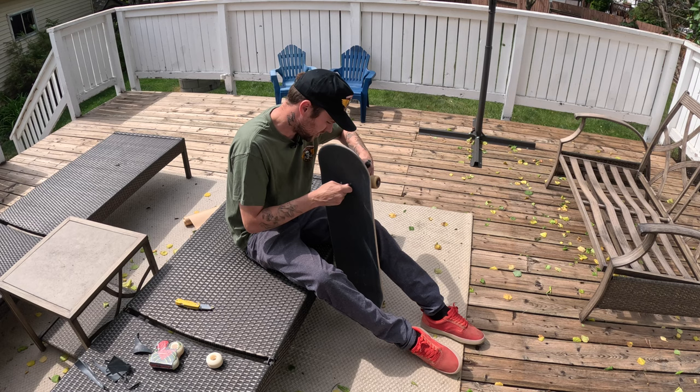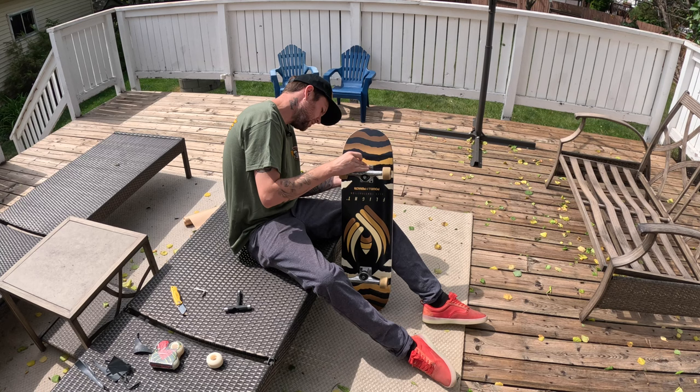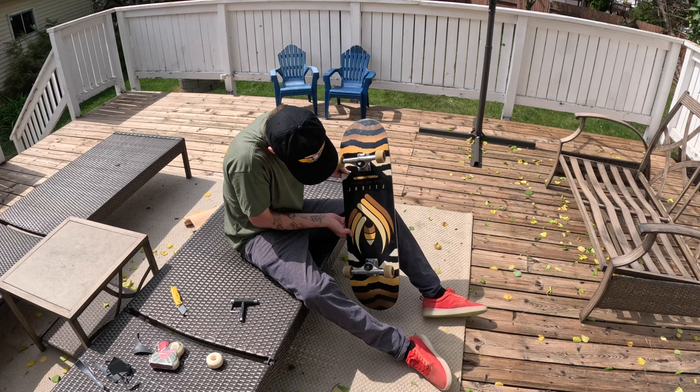Next truck. Just puts it on backwards. Good. I only got 3 bolts for the back, so this should only take a minute. I'm like out of shape. I can't even put a board together without getting out of breath. Look at my sexy board there. Ooh, dang. Right. Well, switch the wheels out.